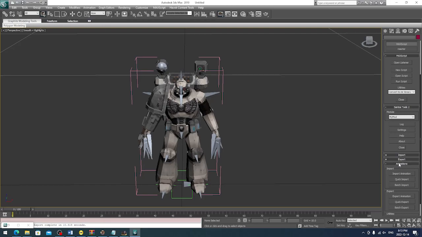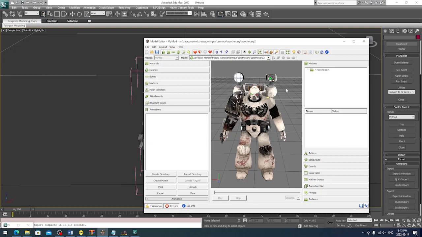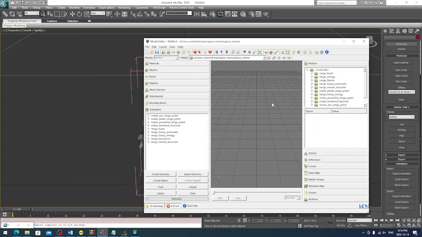So what we're going to do now is see if animations are working fine. So for those, we want to open troops. So under Race Marine, under troops, we want to go to Space Marine, and we want to open this Space Marine model. You won't see anything because this is an animator. I won't be going into depth. I won't be explaining as to why that is. You'll learn that as you progress in your modding.